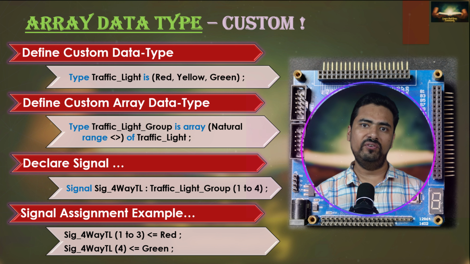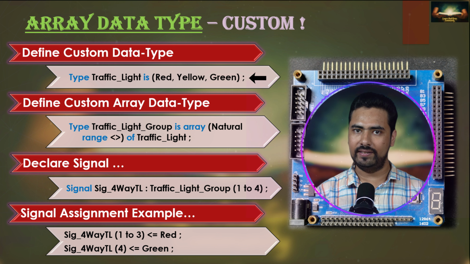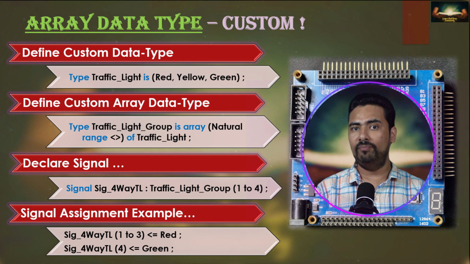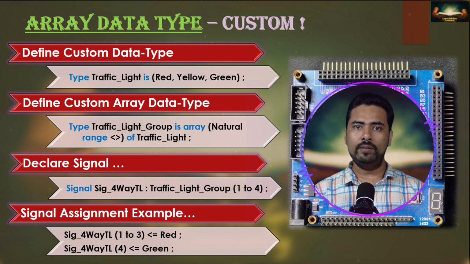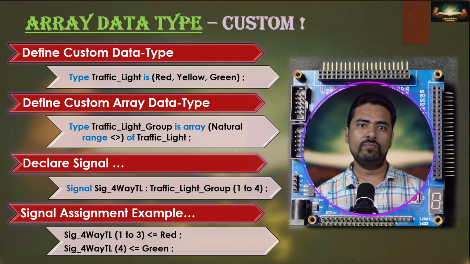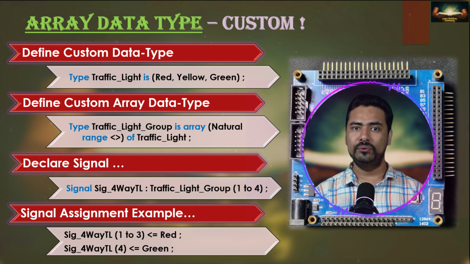So by this time we have only learned how to create a data type or array-based data type which has a set of similar data types, right? But what if we need some kind of mixed data type? Meaning inside one data type, suppose you have data which is an integer, some data is std_logic_vector, some is boolean, some is string, like that. Any type of data you can have here. So how can you create such data types?